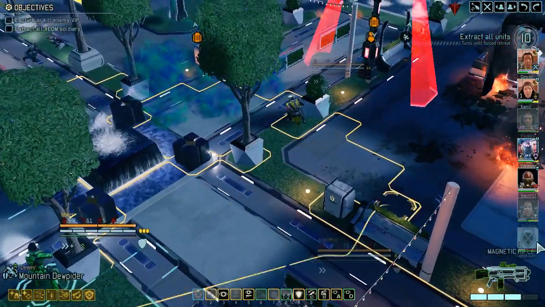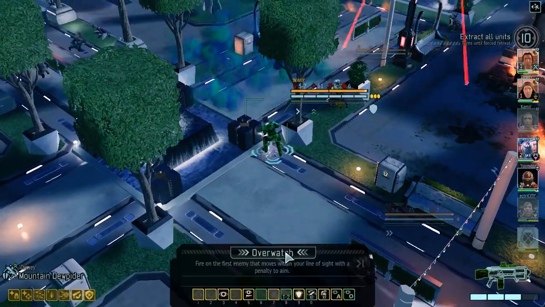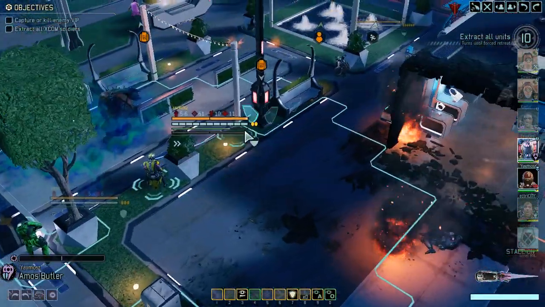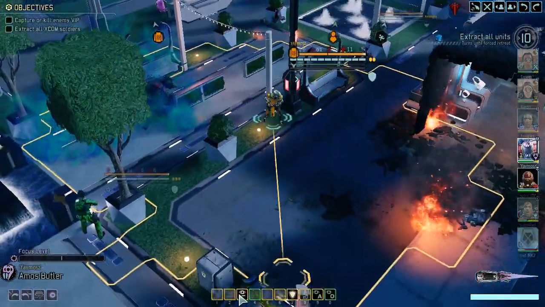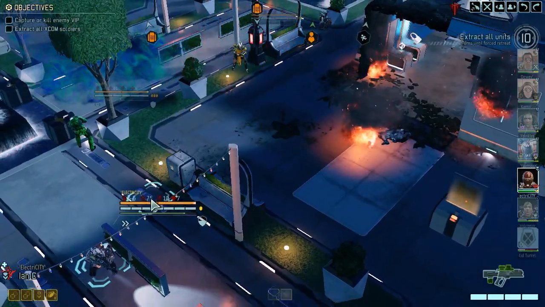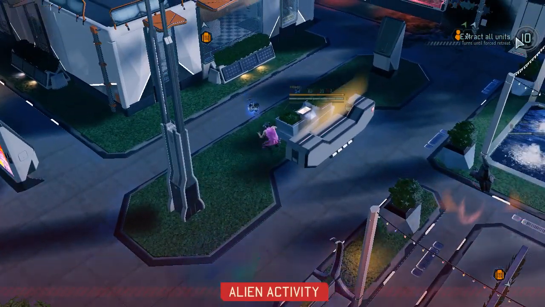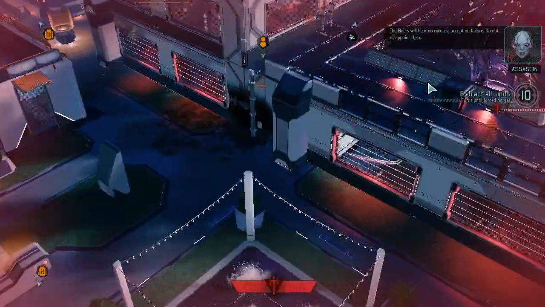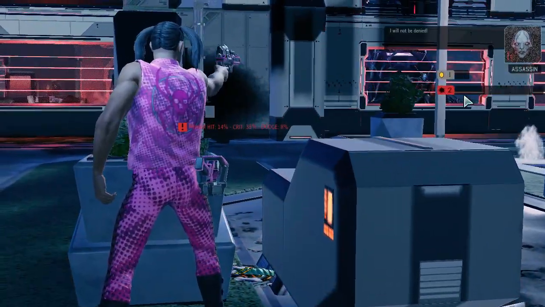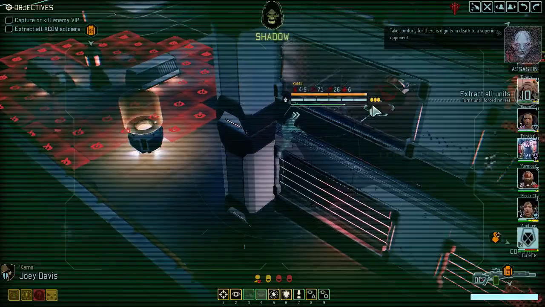I don't even know if that actually did anything. Gonna see what the assassin wants to do. See everything. Your overconfidence will be your undoing, Templar. We will see. Still got 10 turns, though. That time's gonna run out quick. Nice. Miss that shot. Take comfort, for there is dignity in death to a superior opponent.